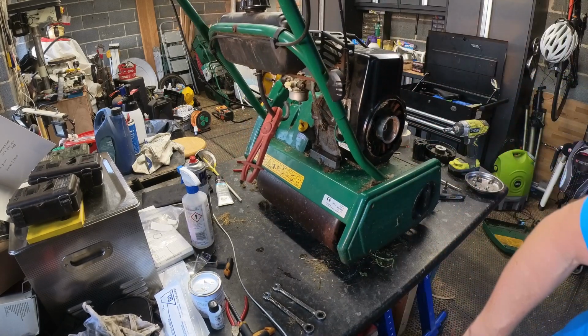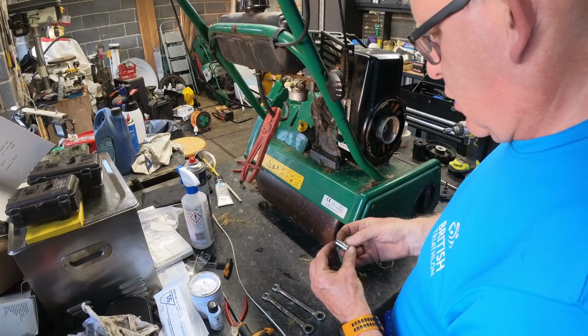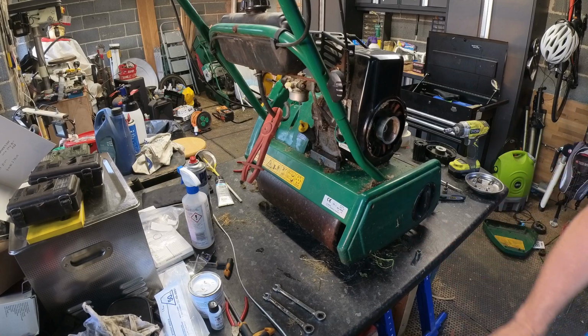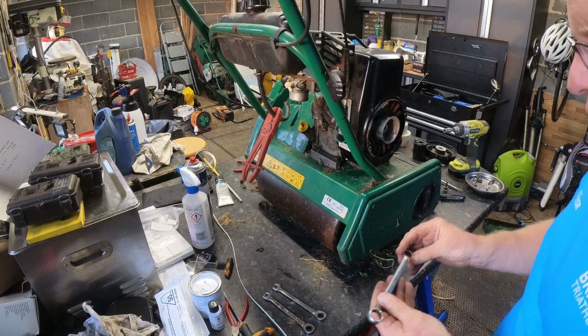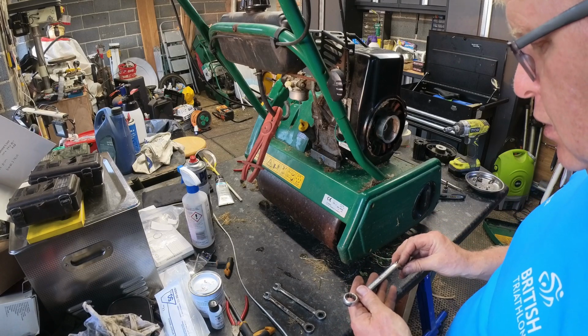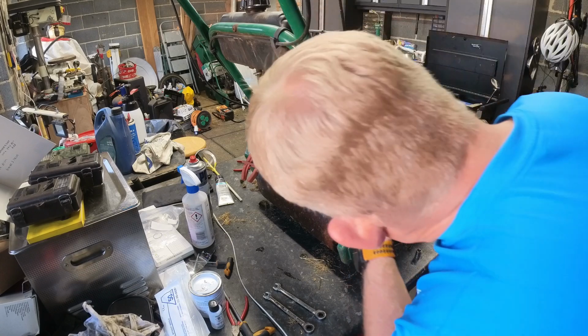I'll put it back in the box. Yeah, it's here. What is it? It's a 3/8. Have I got a 3/8? Oh God, that is old. That's an English metric. So that's an across the flats.